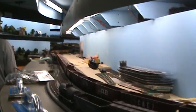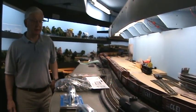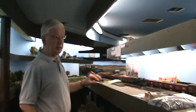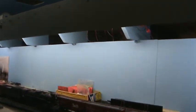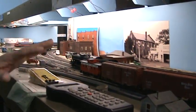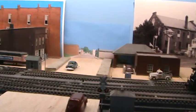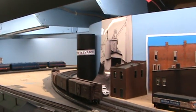Here we're coming into my old hometown of Cayuga, Indiana. There was a water tower here, and fortunately it's at the midpoint of the railroad, so it's a good place for crews to take water. Cayuga didn't have all these curves — it was pretty straight — but on a model railroad you've got to do what you've got to do. You can see a couple of freight trains meeting here in Cayuga. This is the way it happened to be when we shut the clock off during the last operating session. So we just leave trains where they were, and a different crew will pick up where we left off — their orders, way bills, throttle, everything's ready to go.